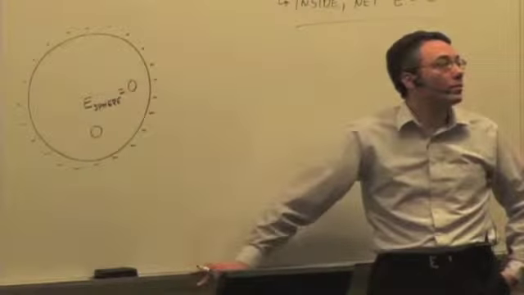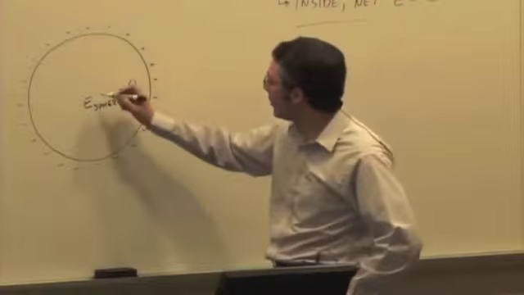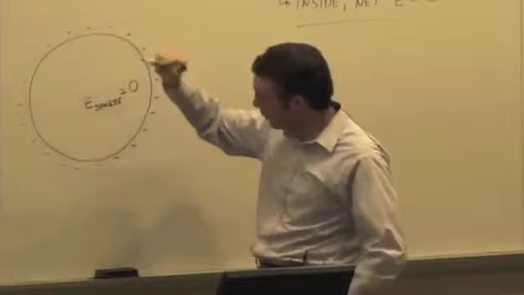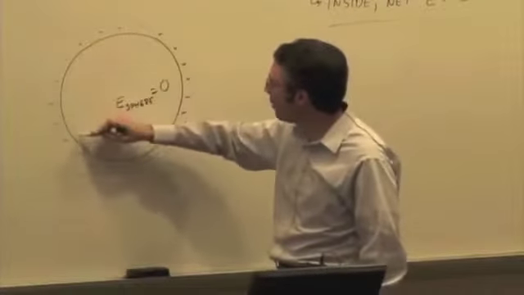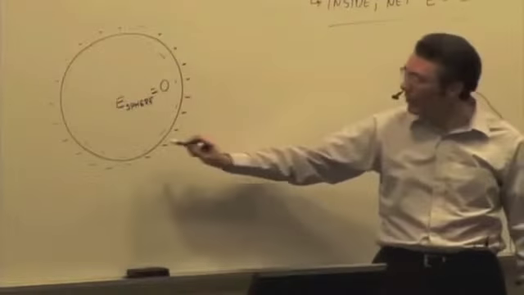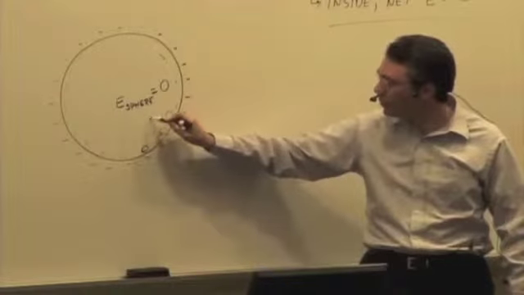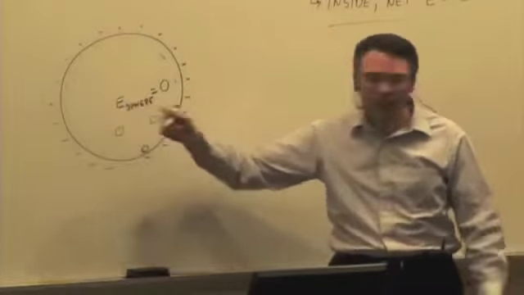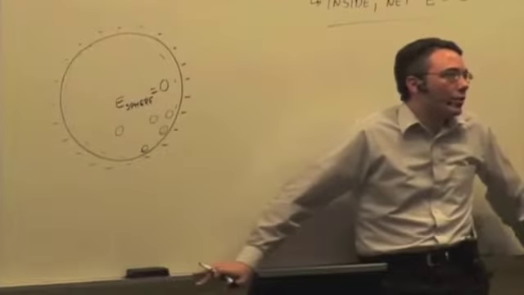Question. What if a molecule's not at the center? Well, it's not at the center, but the result is that the electric field basically everywhere inside this sphere is equal to 0. So even if you're here, or here, or here, or here, or here, if the electric field is 0, then it turns out that there's no polarization.